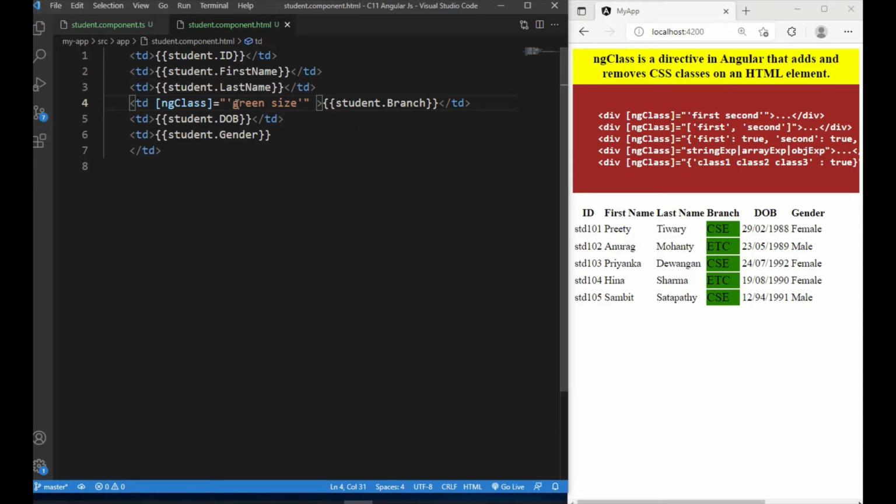The same way we can go for an array also. If we want to assign the CSS classes in an array, that is also possible. I am following the same syntax.